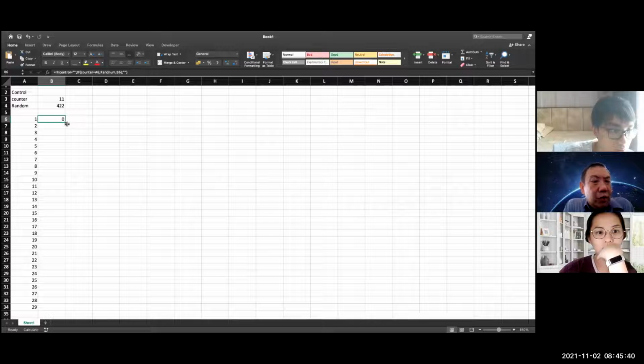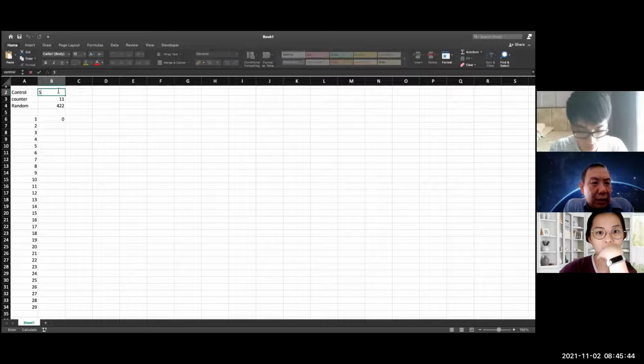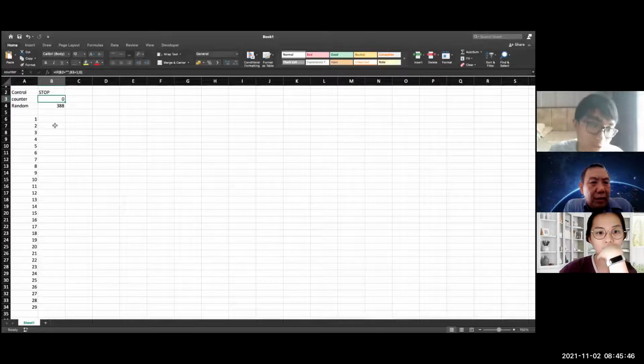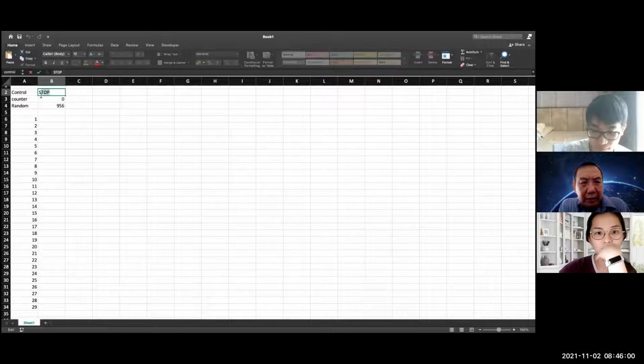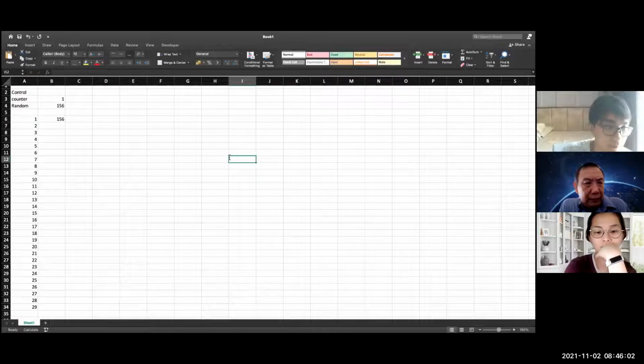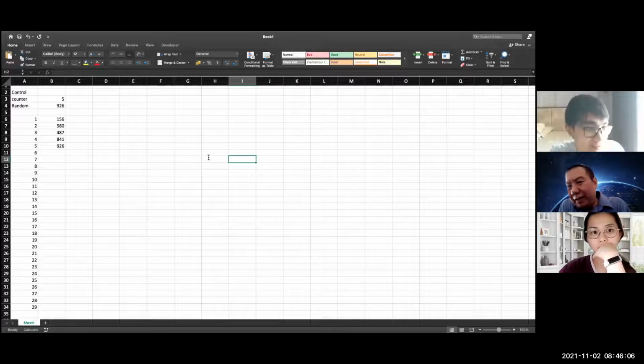Put control to stop first so that you can see that this is supposed to be empty. Okay, now you drag it. And now you remove the control cell and press F9. Yes. Now it works.